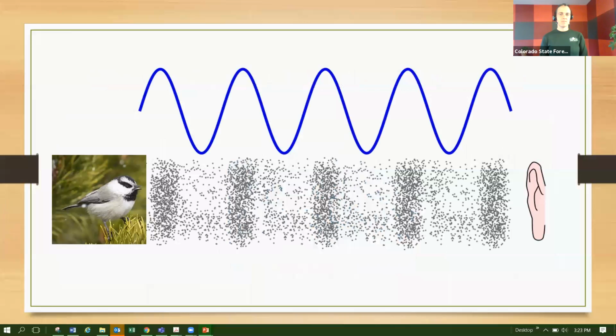The first thing to know about sounds is that it travels as a form of energy in a wave. Also, sounds need something to travel through. In this case, we can see the sound is traveling through air molecules, having them push and bump against each other. Sound can also travel through water. It doesn't do very well in a vacuum. So if you've ever seen an astronaut doing a spacewalk, they need to use radios to talk to each other.